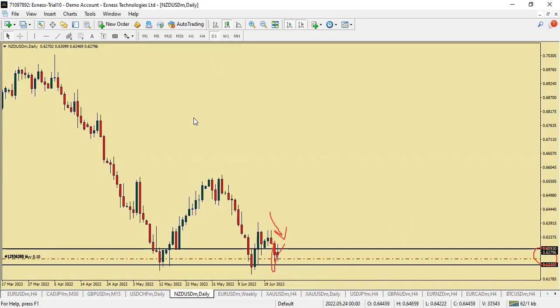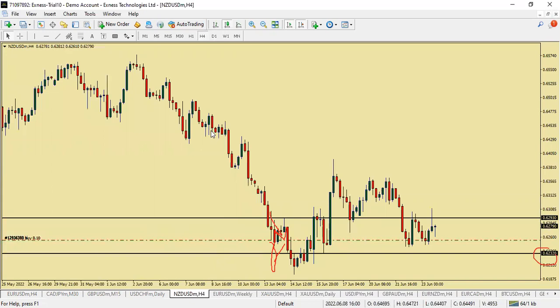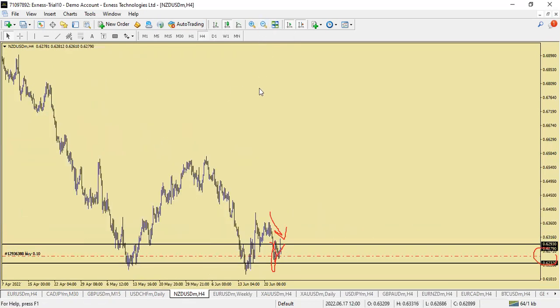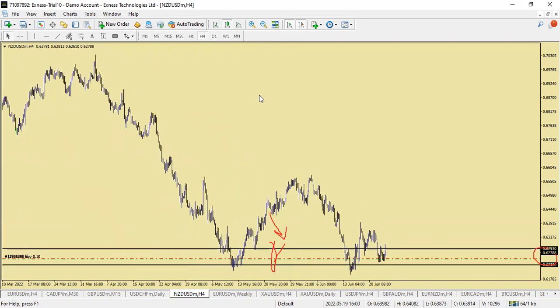Now, we have been buying NZDUSD. We buy, we come out. We buy 60 pips, we come out because we smell something bad. And let me show you. Let's go to H4 and you see exactly what was happening. If you see H4, the trend is about to change.